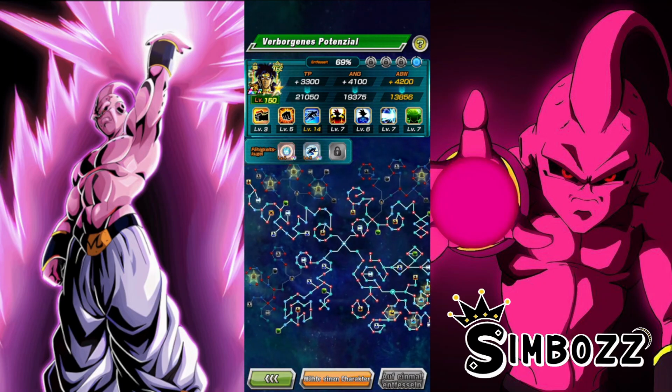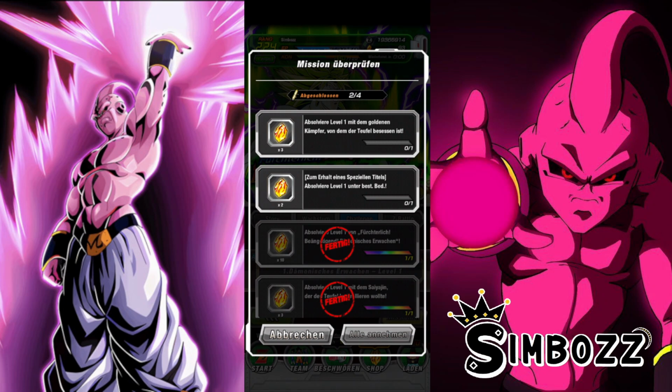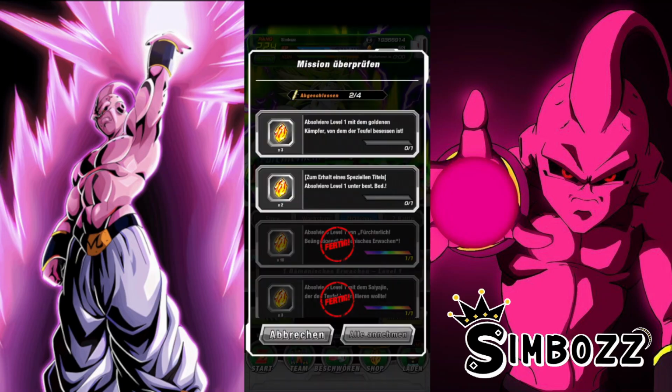Now, let's just jump into some difficult gameplay. I'm going to be choosing the latest event. Let me quickly pull it up. So we're going to be doing this one, the Demonic Awakening, I believe that's how you pronounce it in English. Anyways, there is a mission, the last one, which says I need to take a character of a planetary destruction category with me.